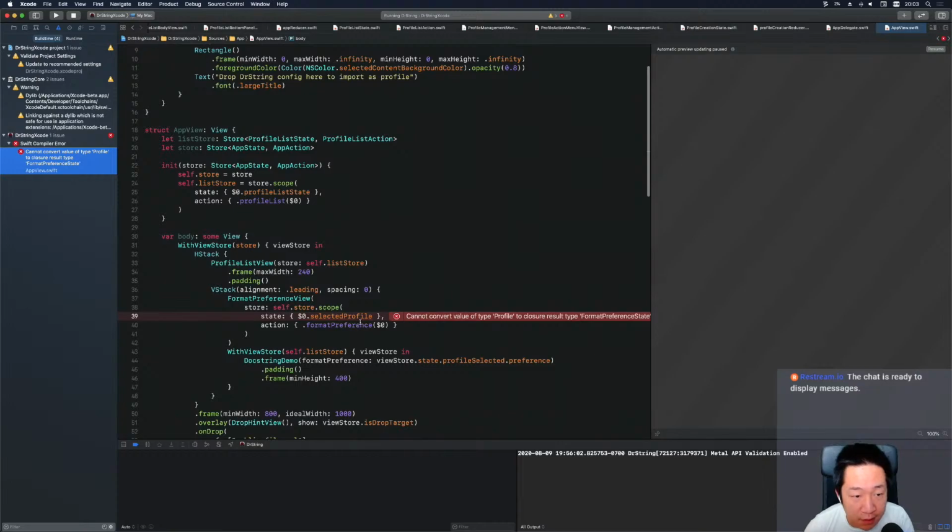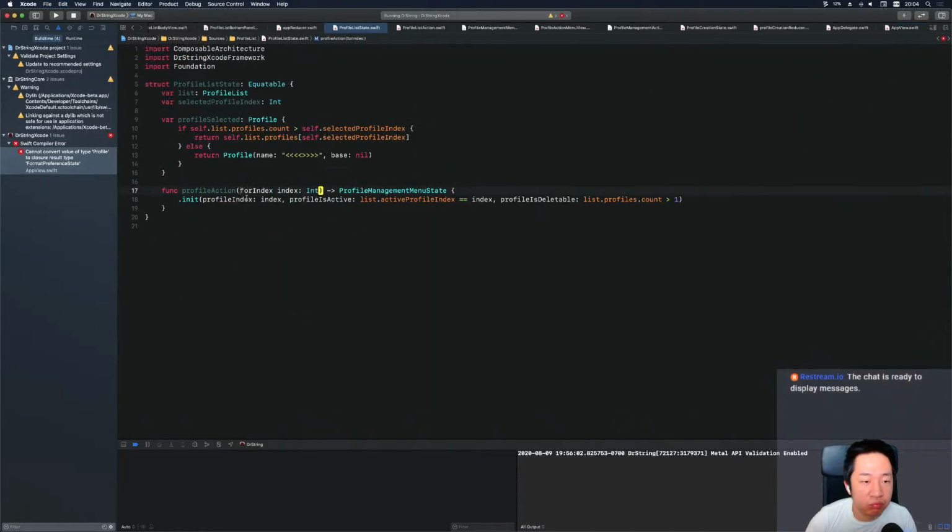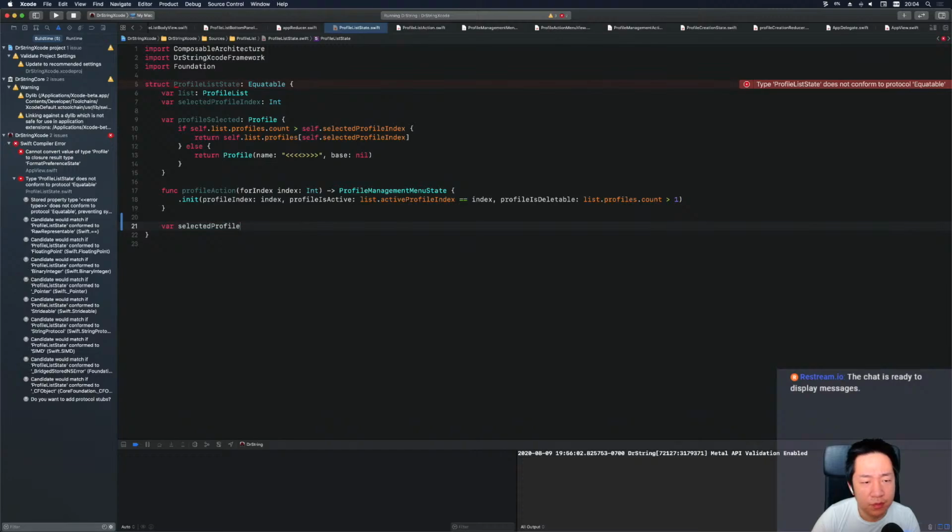Right, so now we need to construct that state. Profile is going to be the selected profile format preference state, something like this.